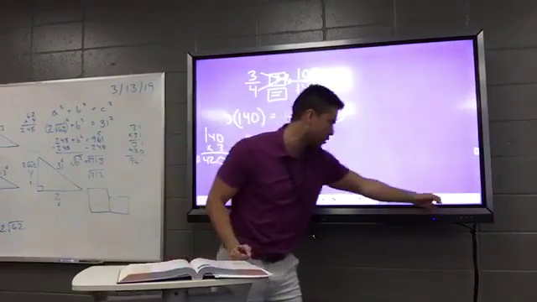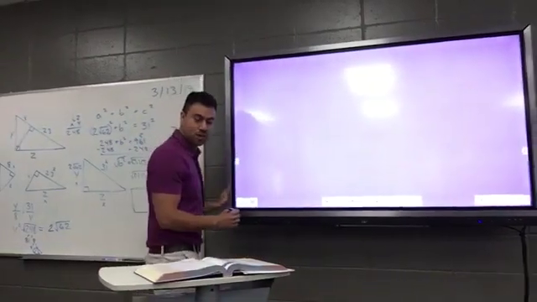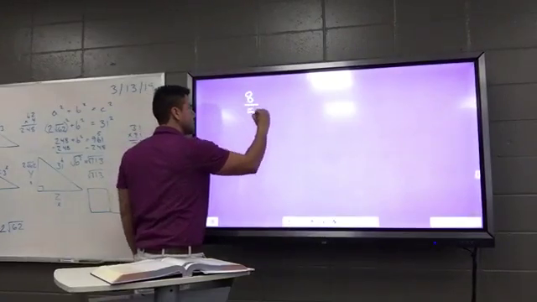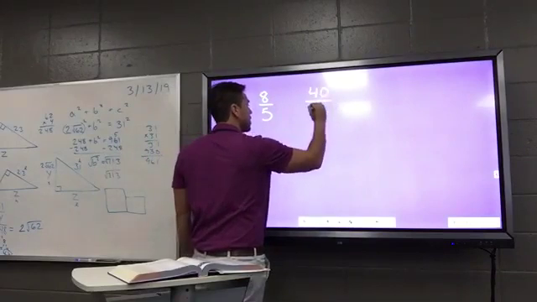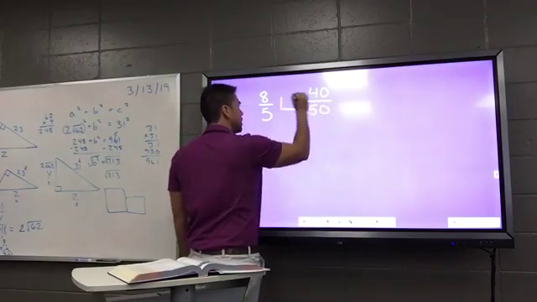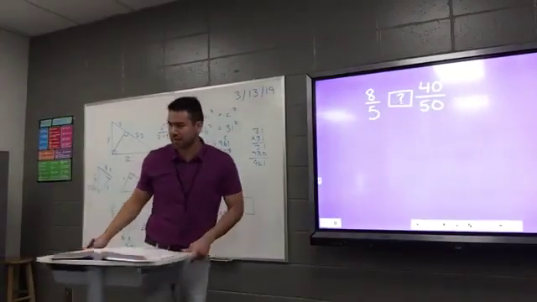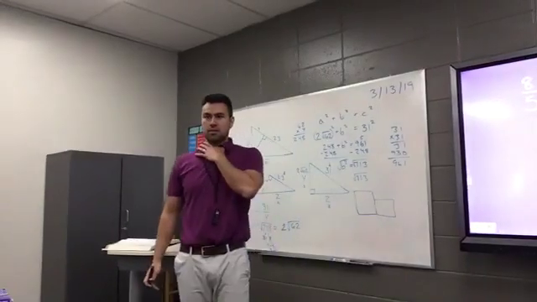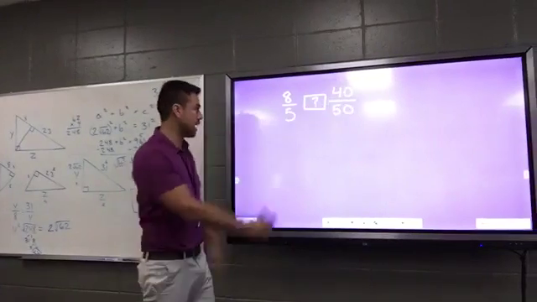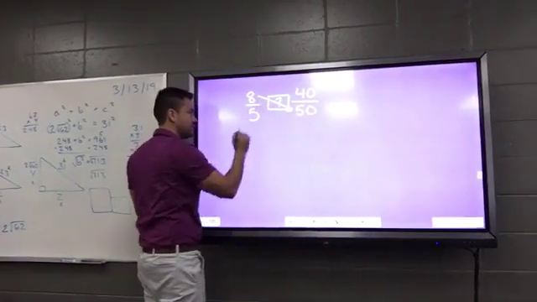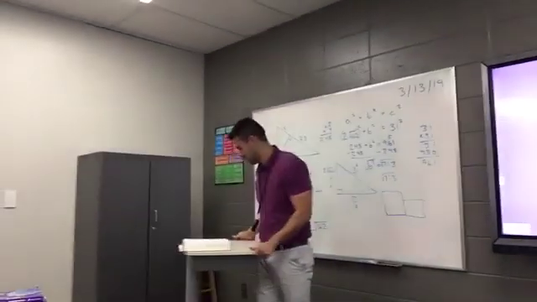I don't want just the answer, oh wow, you got that in your head. That's not impressive. Let's go with 8/5 compared to 40/50. Okay, so I need a symbol here. Please work it out on your own. I need work. I don't want just an answer because that's not going to count. Do we have to draw a question mark? No, this is what they have on your paper. So you just need to do the work, and are they equal or not equal, and then that'll tell me your answer.